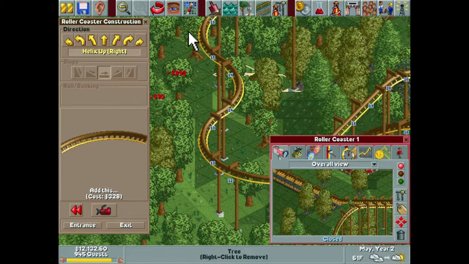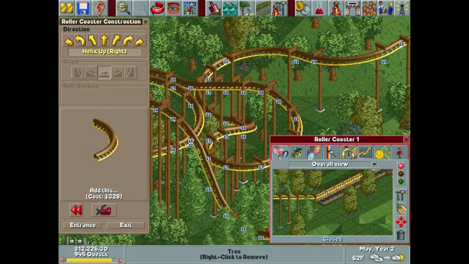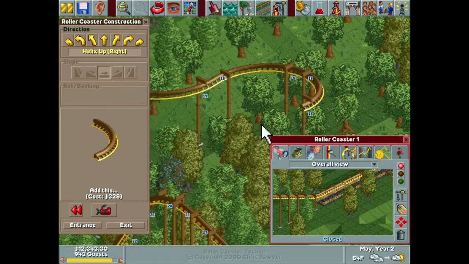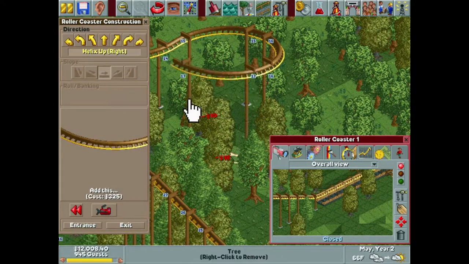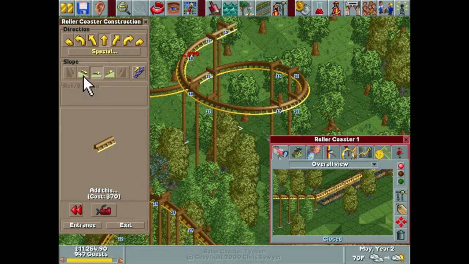It doesn't look like much from here, but at an angle. Again, still kind of doesn't look like much, but it's going up at an incline while also snaking left and right constantly. I think it looks kind of cool. And then we'll do one more kind of circle here. We should have the speed for all of this. I'm not too worried about it.